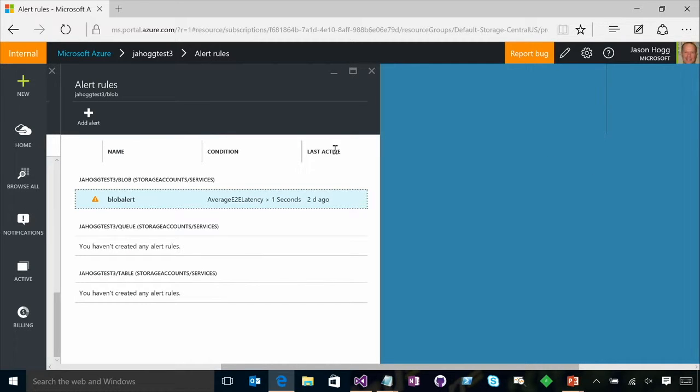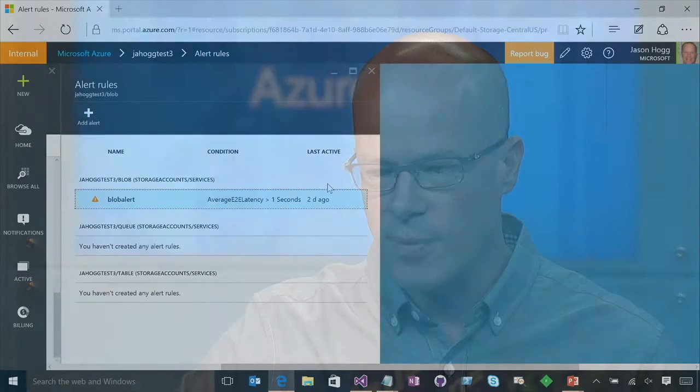Now there's a couple of reasons why you might want to start looking at log files. The first one I mentioned was, as we described earlier, if there was a gap between the end-to-end latency and server latency, maybe you want to start looking at the underlying log operations. Another example where logs could be really useful is if you wanted to verify that a specific operation had actually succeeded. A good example of that is, let's say one of your customers calls up and complains that some of their data has been deleted, and they're claiming that maybe your application wasn't working properly. There's a great example of where you could look in the storage logs and try to determine what had actually happened.